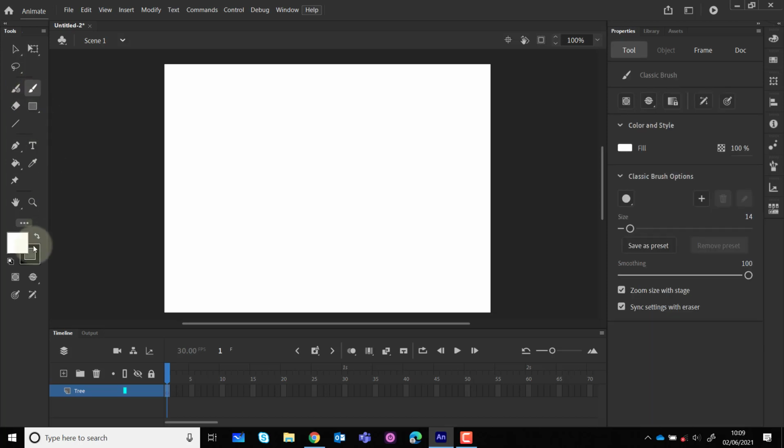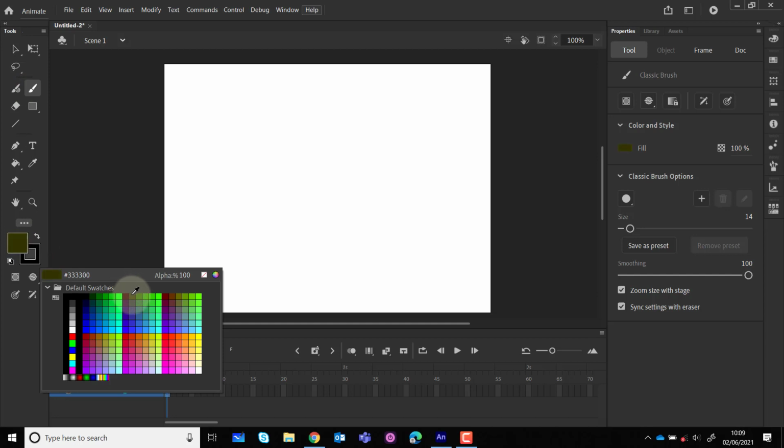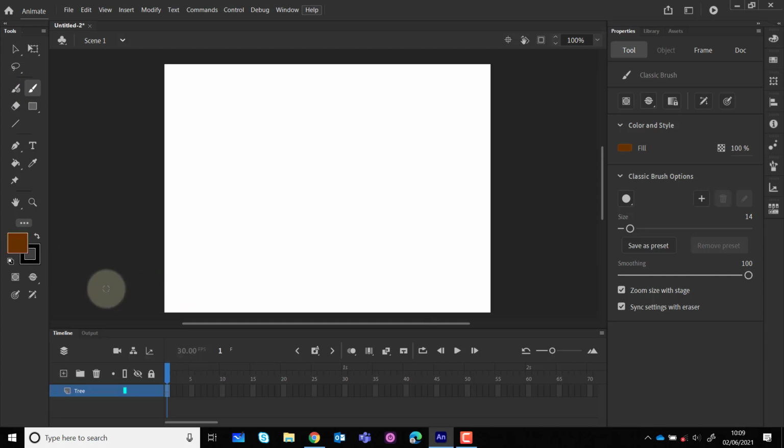What we're going to do is change the colour in here to be a brown colour. So let's have a little look. It's a brown over here. Now you'll see that over on the right hand side you have got some properties. The way it works has changed from the older versions, so just bear with us on how this operates. We've got the fill, okay, and when we're working with brushes there is no outer stroke to it, it is simply the fill colour that we're looking for.